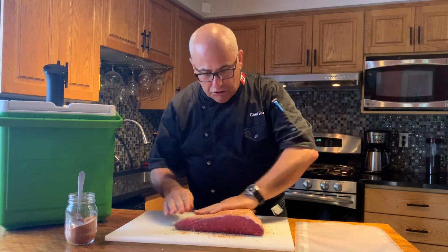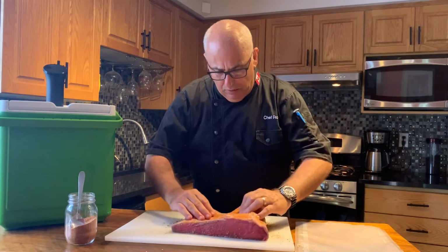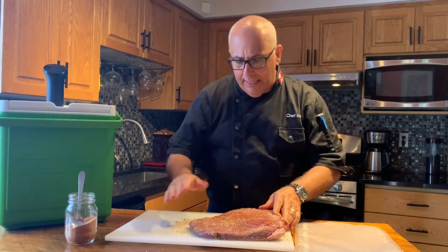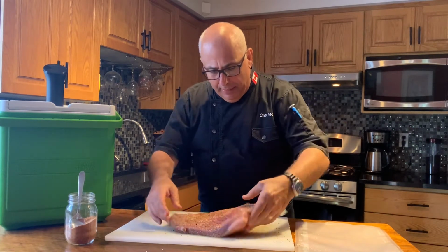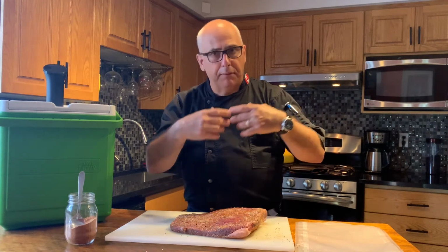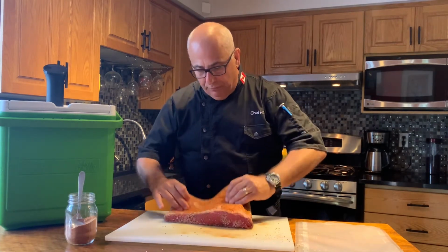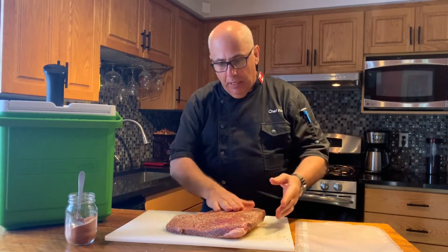So I'm just really nicely rubbing this in, right? I just want to get all that beautiful rub in there. And this is really what's going to enhance the flavor. Now, here's the other thing, and I'll talk about it more later on. What this rub does is, after we sous vide, we're going to have this beautiful liquid at the end. I use that as the basis for making some sauce, some gravies and stuff like that. Okay. So again, I'm just rubbing all that in there.